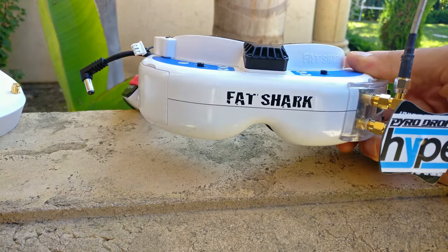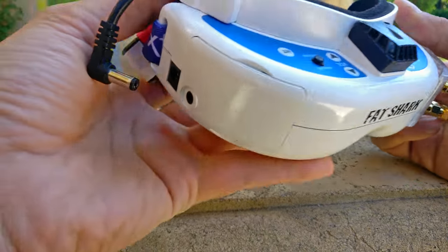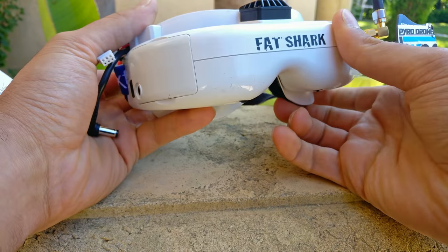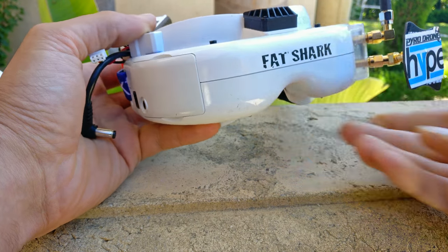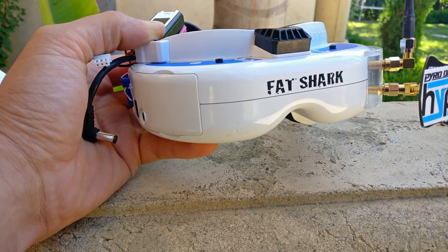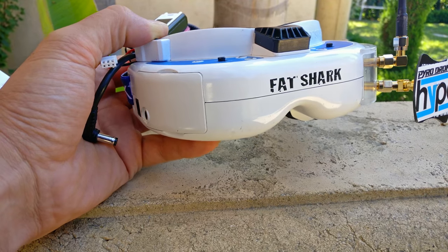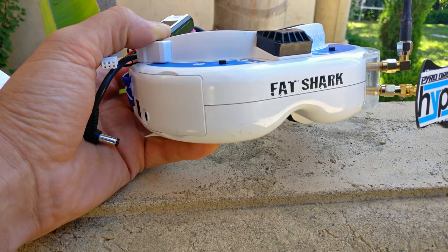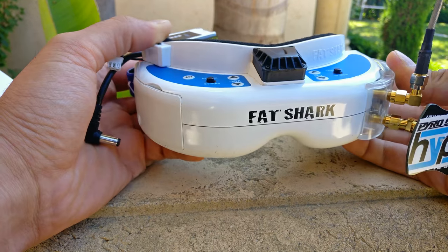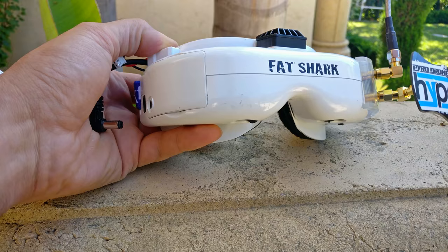Over the years, Fat Shark has kind of tacked on more and more features along the way — like the fan, the faceplate mask — and they've done some minor redesigning, but for the most part it's just kind of an ad hoc basis to add all this stuff on. I'm not a fan of Fat Shark's just because it's such a high-priced product and it doesn't seem like you're getting much for your money. Unfortunately the screens themselves are the high-priced item, but for that kind of money they could give us a better casing. They have a new CEO and are working on some things, but for now they're going to have to play catch up with the several companies coming out with goggles over the next couple of months.